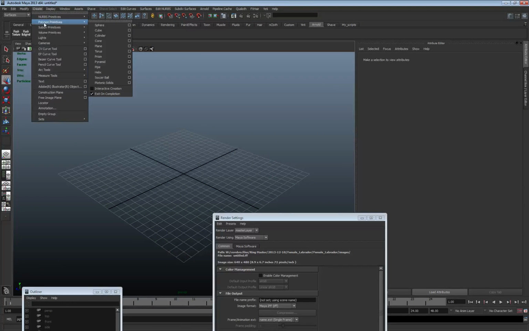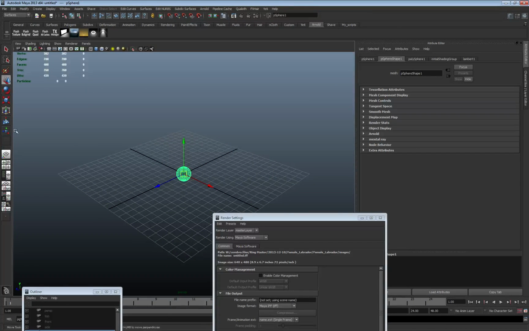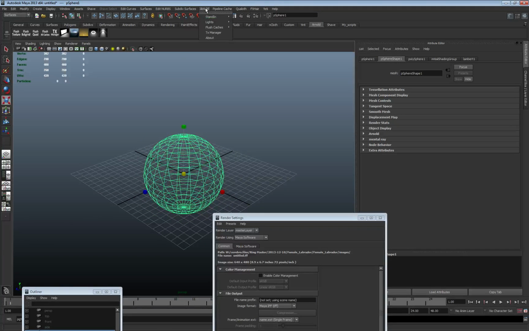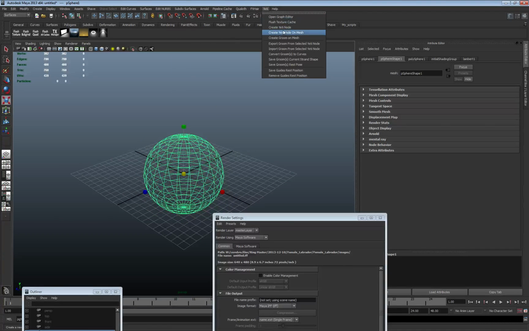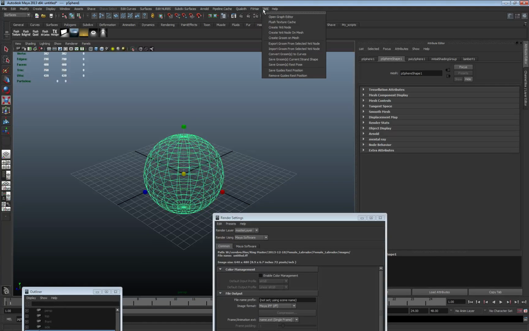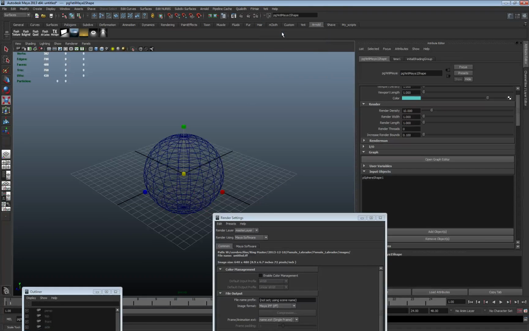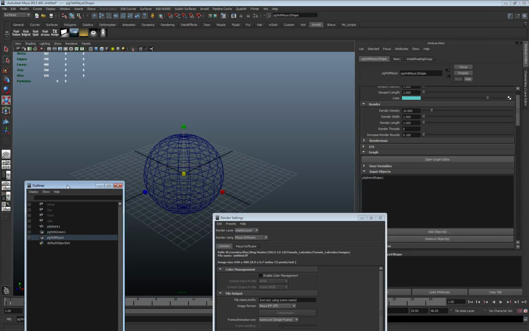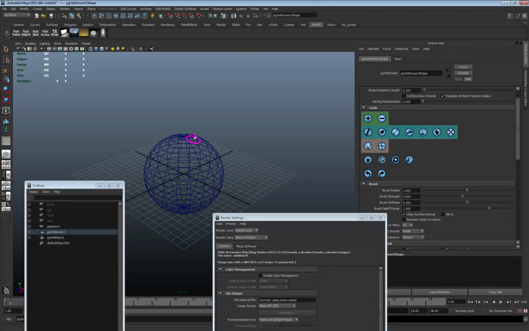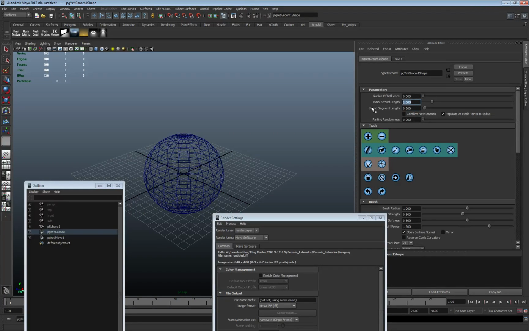Let's create a polygon sphere. Let's add our Yeti, create Yeti node on mesh. Let's open our groom. Let's add some. Let's create it more.